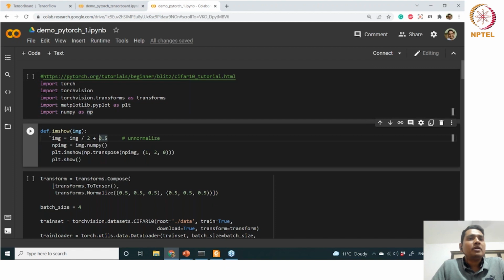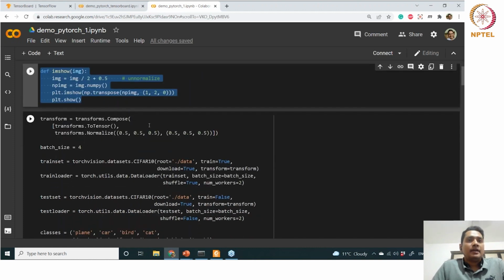Now we are defining one helper function for displaying images, so that whatever images we download from the dataset available inside the Torchvision library, we can visualize with this function.